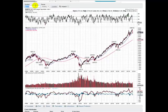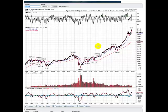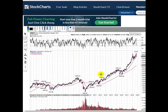The Dow is sometimes more tracked by a lot of people than the S&P 500, even though the Dow only comprises 30 stocks versus the S&P 500 being 500 stocks. But you got the same thing here. The Dow is breaking below a major aggressive uptrend line that's lasted over the last 2 or 3 years. The price is dealing with its 50-week moving average right now. It's a mile away from its 200-week moving average.